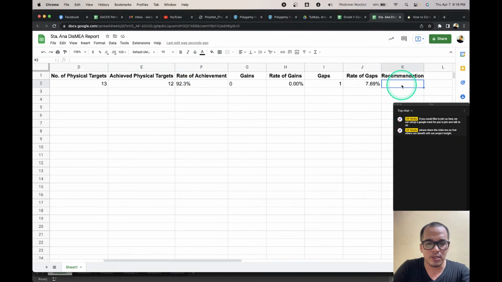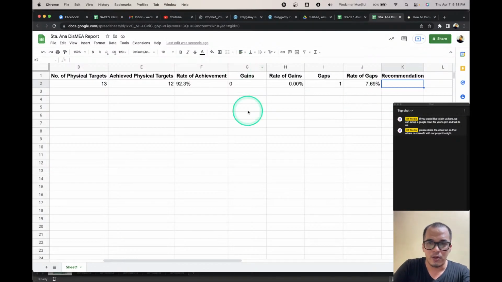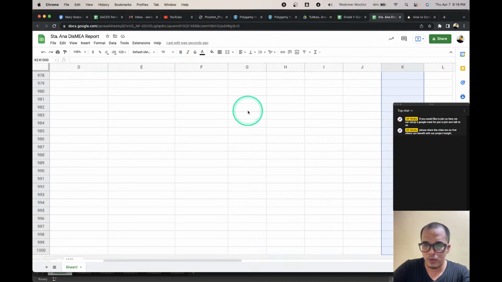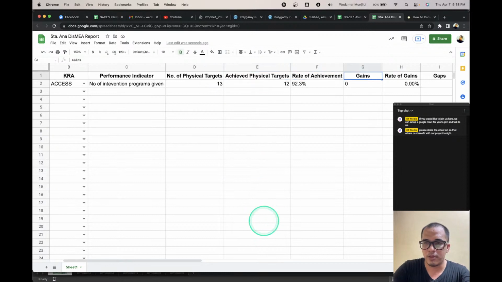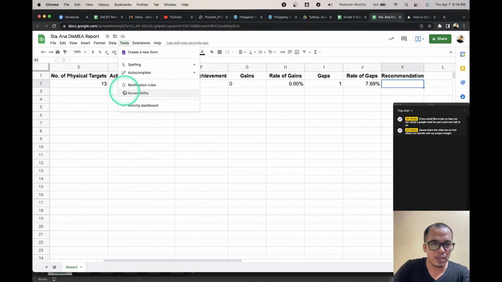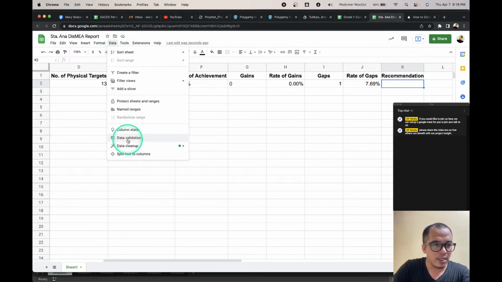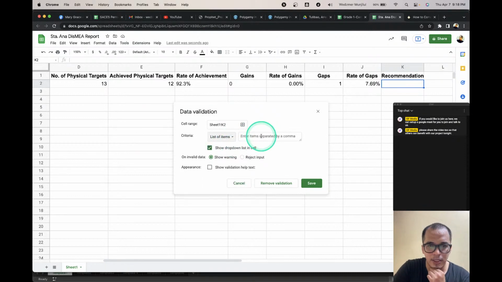Anyway, recommendation, how many recommendations are there? We have drop, carry over, modify, replace. So there are 4. So we're gonna put on data validation here. Data validation and list of items.